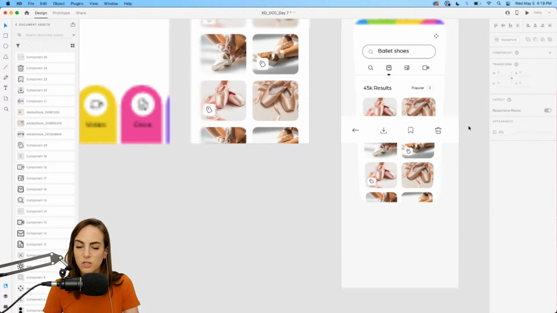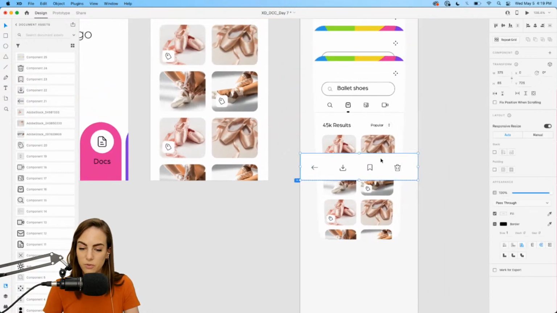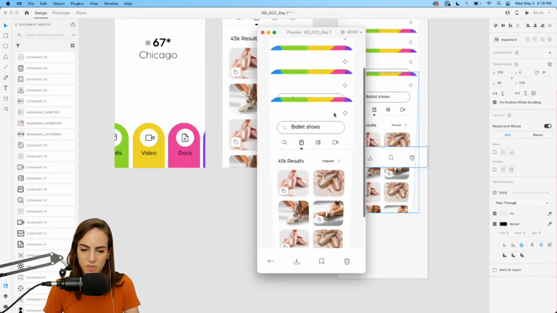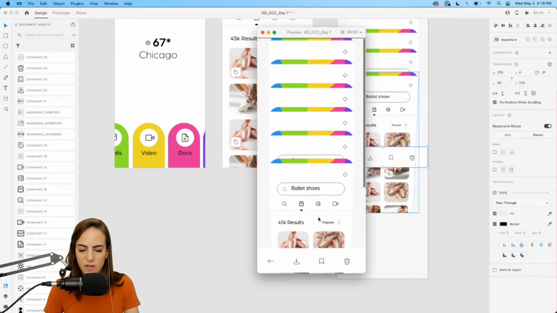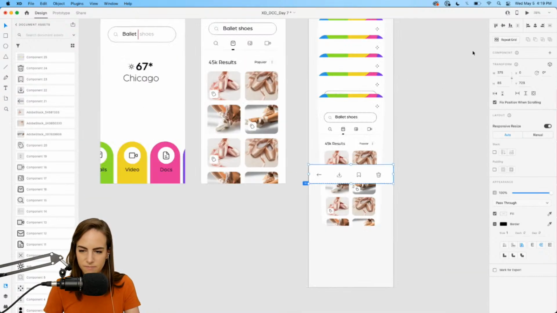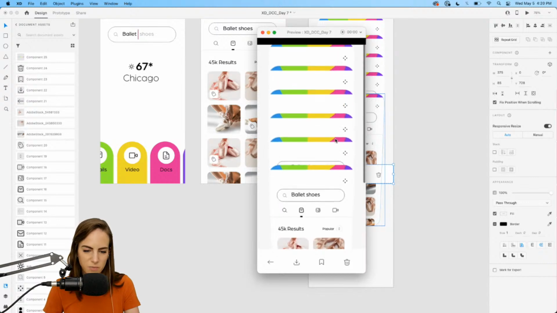And I'll Command G to group that. And if you want to be able to scroll through all of these, make sure you come over here to fix position when scrolling and just check that on. That way, when you preview this and scroll through all of your tabs, this will stay in the correct spot. And it looks like I need to move it down just a touch because I saw some other pixels behind that.